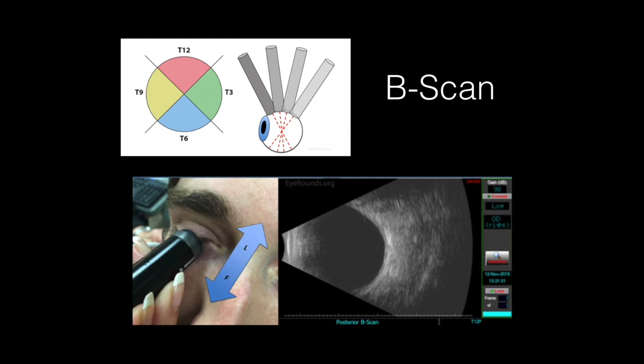Then they got a little bit more advanced and started using something called a B-scan, and by the 1970s this became much more accessible as it was a handheld device. There are 5 standard views for the B-scan, and you'll still hear about the B-scan being used by our ophthalmology colleagues. However, at times MRI and CT replace some of the use of B-scans, but they're using very high frequency transducers to look at the anterior chamber, to look at things like glaucoma or anterior chamber tumors. So that's a little bit of the history, but by the early 2000s is when emergency medicine really started adopting this, and lots of literature came out in the emergency medicine field.